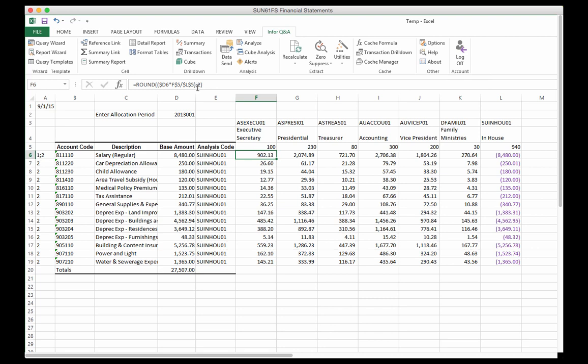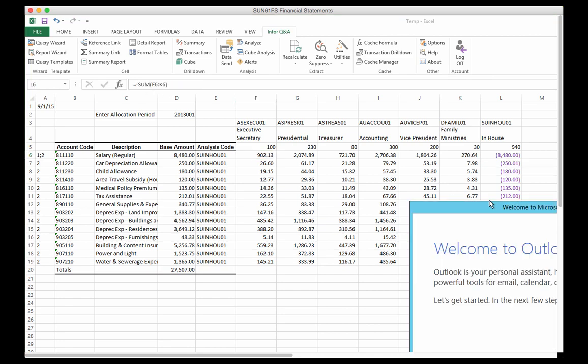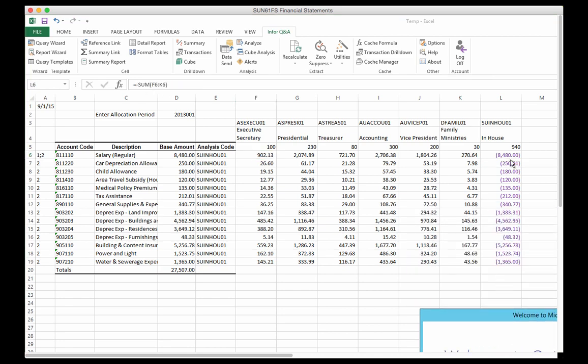This is our little formula here, and then we're rounding it, and then I've just cut and pasted all the way across. Then I add it, which should be the same as that figure there. I add it and cause it to be negative because it's going to be a credit. So this debits to these accounts and this is credit to the account, the same account. So for in this first row here, salary will be debited by each of these and then credited to in-house operations.